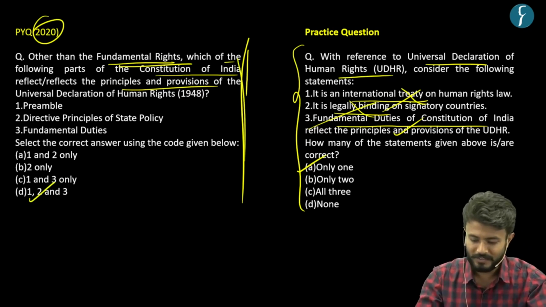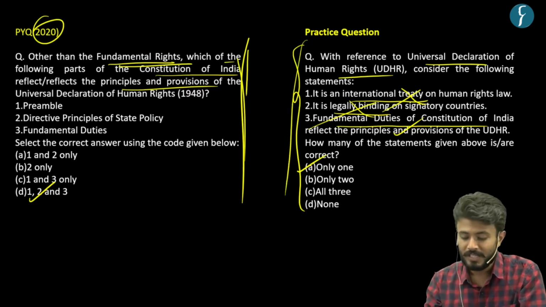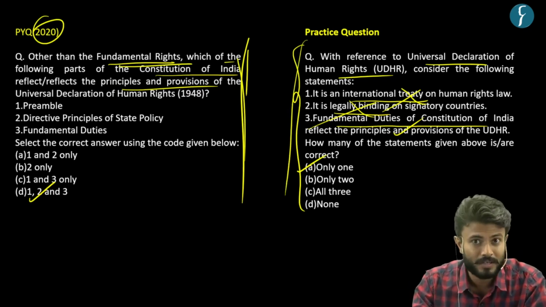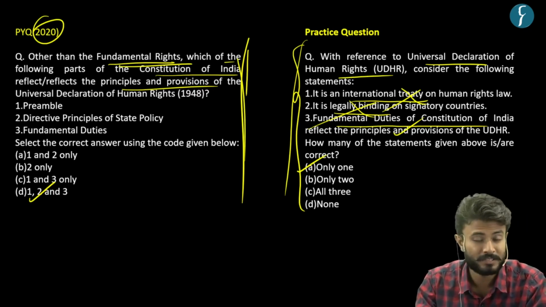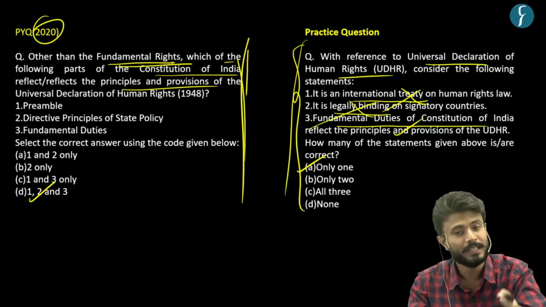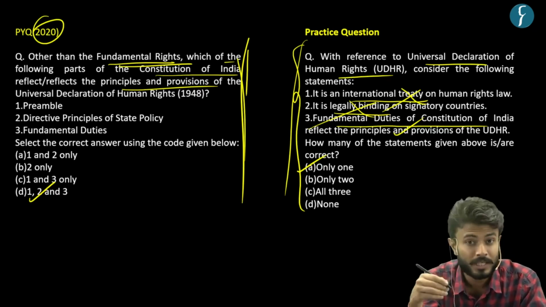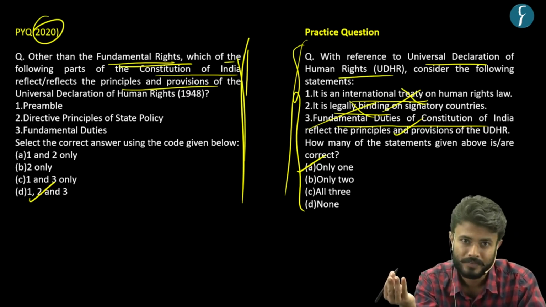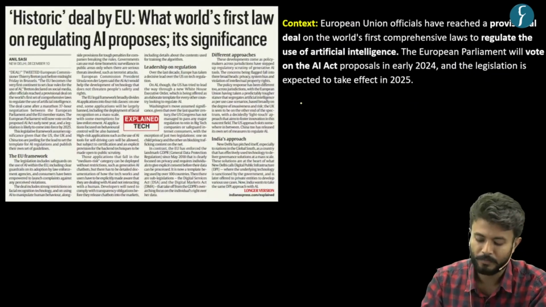Right. So whenever we see the practice question after going through the prelims pointers which we have discussed, these questions seem pretty simple. But down the line, when you will not be attempting the questions immediately after reading the topic, then it might confuse you whether it was a treaty or not, whether it was legally binding or not. Right? Okay. Now, moving towards the third topic.